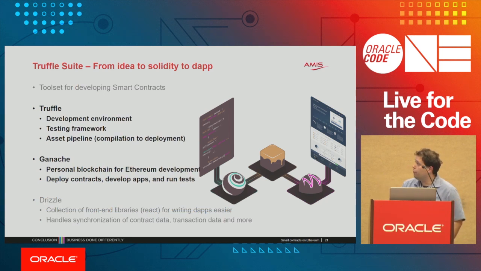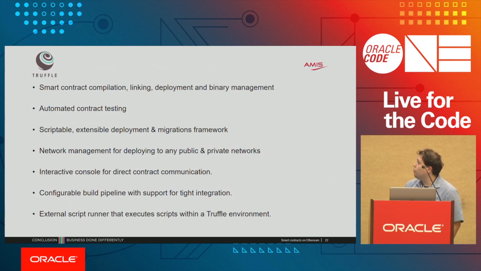I'm going to look at those two, Truffle and Ganache. So Truffle, right? You can do the compilation of smart contracts, even linking multiple smart contracts to each other, the deployment, and even creating binaries that you deploy and need to use when you create your UI. You can make automated testing. It's really scriptable. It does all the network management, the connection to your development and production, because you can set up multiple pipelines. And if you say Truffle migrate development or whatever, then it goes to development, but otherwise it can also go to a live environment.